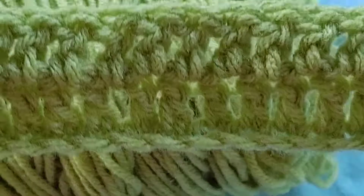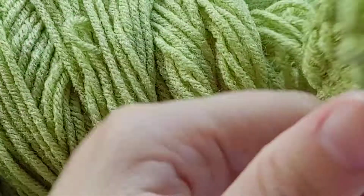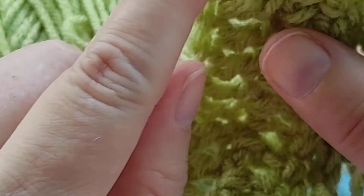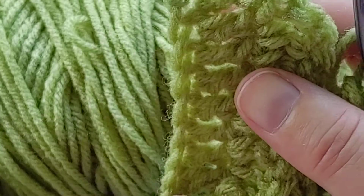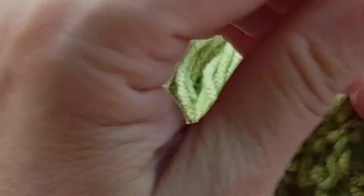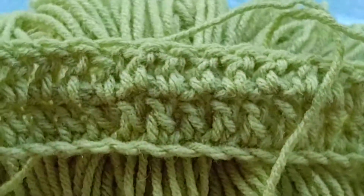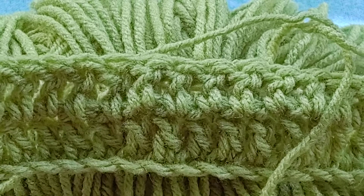And this could, like I said, when you're done, it can be a washcloth, it can be a dishcloth. If you saw my other videos on how to single crochet, you can single crochet all along the edge to give it a border, or not, whatever you feel like doing. I mean, this is a great stitch to make just about anything. The triple crochet is just, like I said, it was my favorite for a long time.